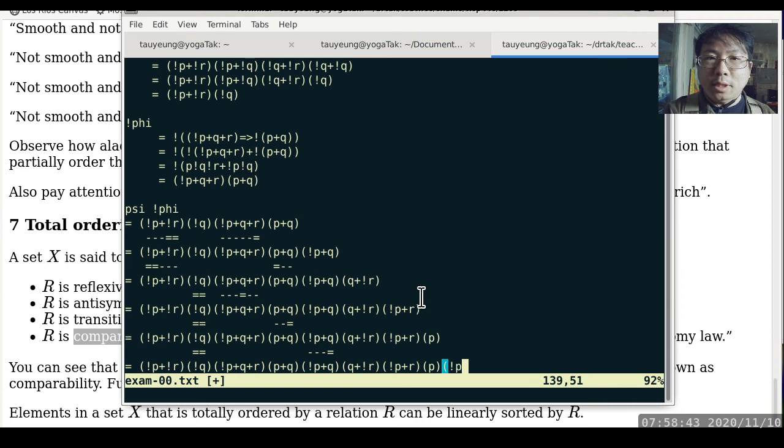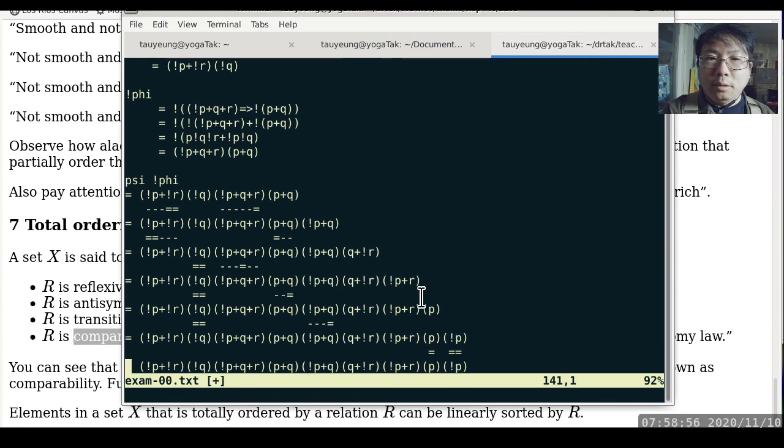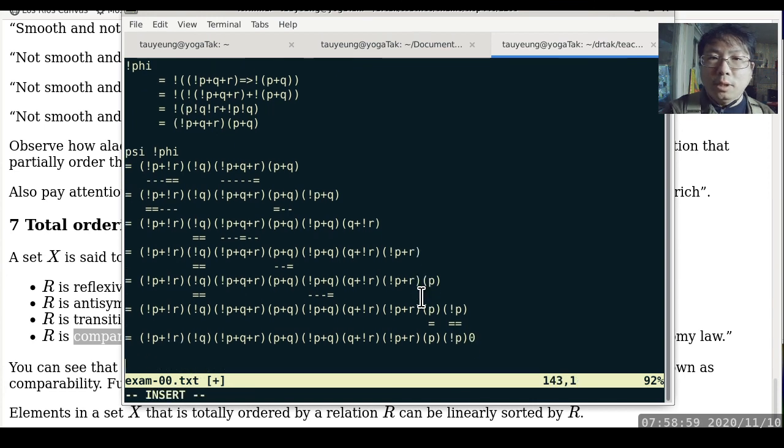I mean, because now we can say, well, okay, but we cannot stop yet, because we have one last resolution. We can now say, hey, this P here is going to resolve with this not P over here, and the result of that is a 0. So now we can explain and say, since the CNF resolves to false, then using proof by contradiction, phi is a theorem. There we go. Cool.